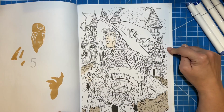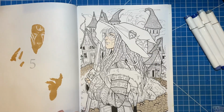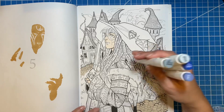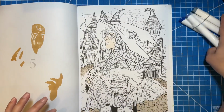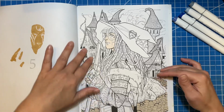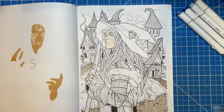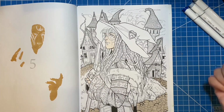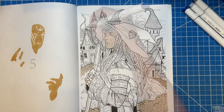I'm going to do that with some alcohol markers. And then we'll talk a little bit about the moon. But I'm just going to use a few alcohol markers, and I'm going to speed color that so you guys can see what I'm doing. Basically, I'm just going to do a color shift from dark at the bottom to a little bit lighter around the moon, kind of like you've seen in some of the other pages I showed. So I'm going to get started with that, and I will talk to you guys again in a second.